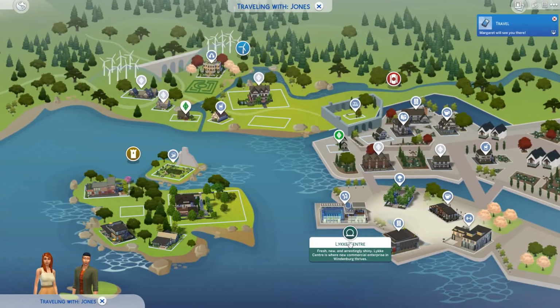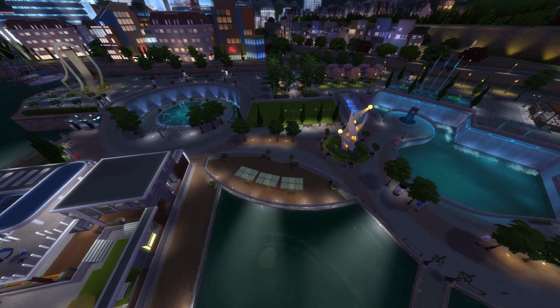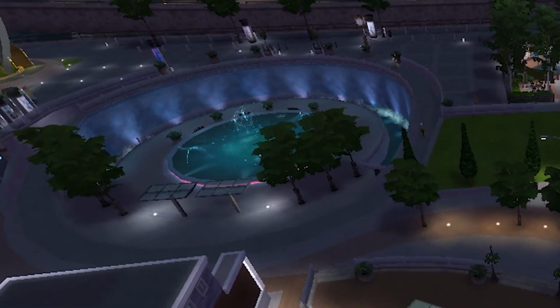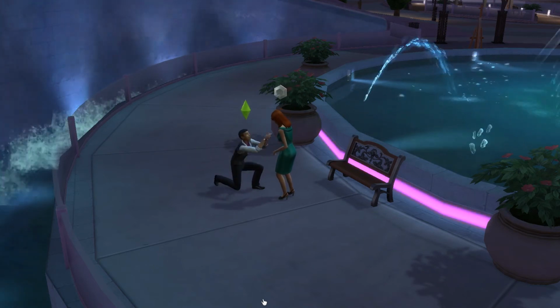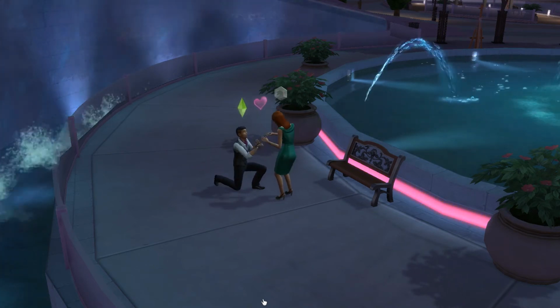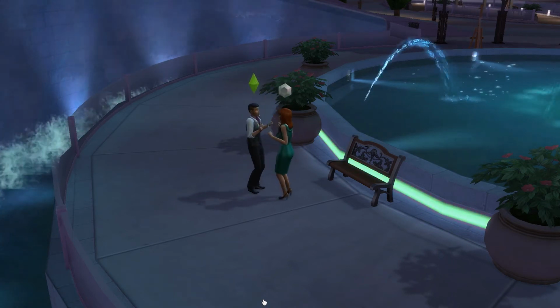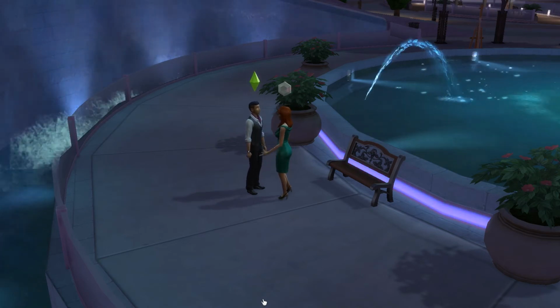For another great city option, head to the Lucky Center area, and this spot is the fountain circled by a kind of high fountain wall. This is a very city vibe proposal or wedding spot, though I do feel it lends itself more to a city proposal rather than a wedding. It's also a spot that should be used at night. It looks pretty average in the day, but at night all the lights in the area come on and it really kind of brings this area to life. Highly recommend as a proposal spot at night, but not in the day.